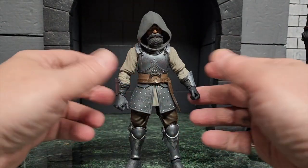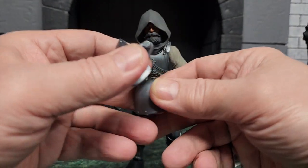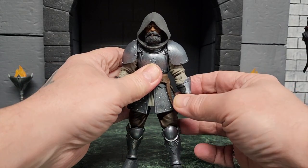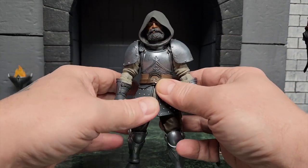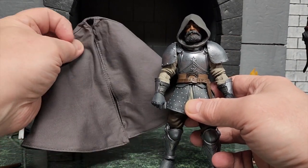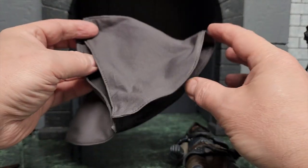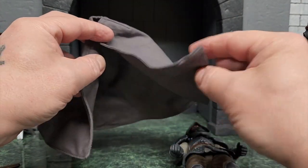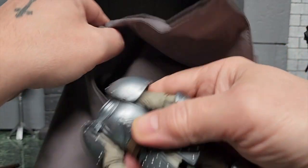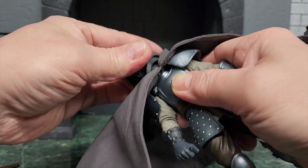He's great. So he comes with really, really cool pauldrons for his shoulders. So there is a look at the character with the pauldrons. Then he also comes with this magnificent cape. Now, the cape, beautiful gray cape, and all the edges have wire, so you can pose the cape. And it has a little hole in the top. Just pop his head off, and you have the cape.